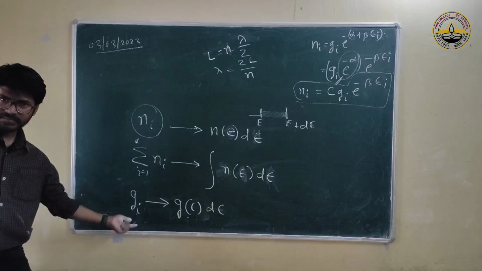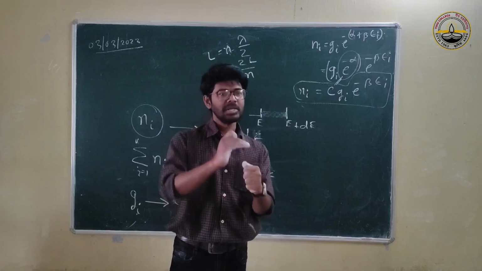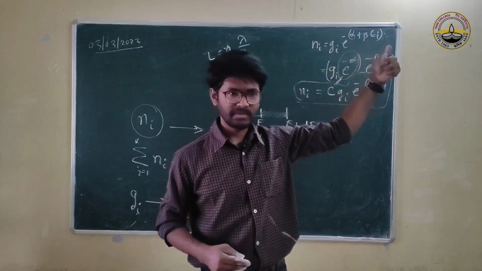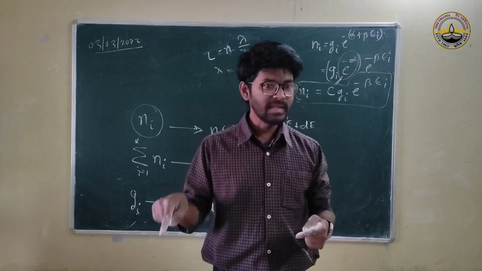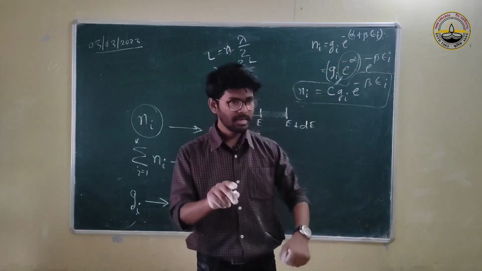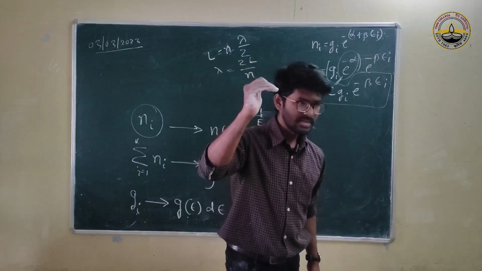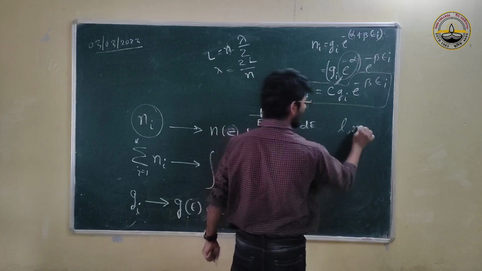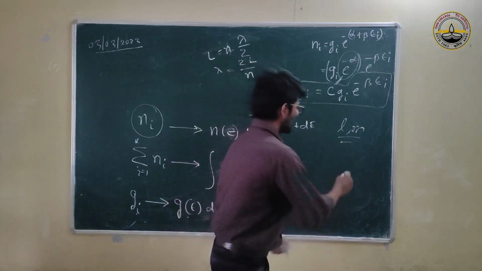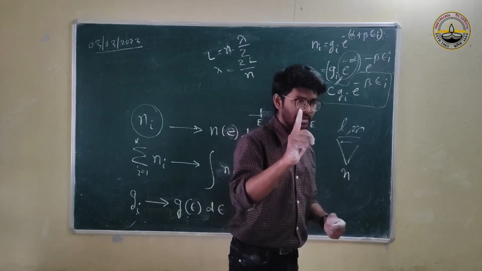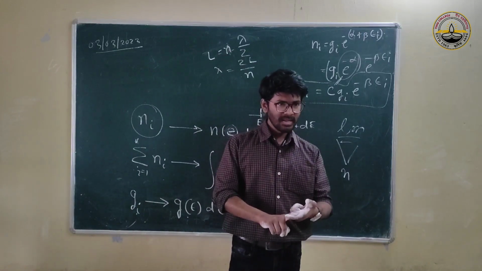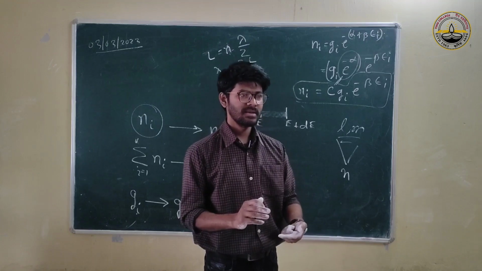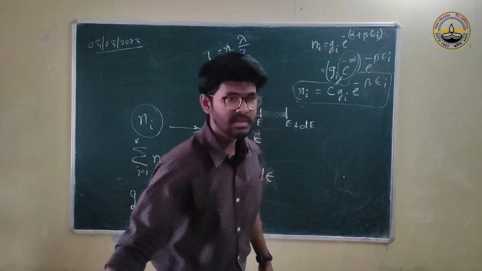So what was the meaning of this? Number of cells within one energy level. If you consider quantum mechanics, that becomes easier to think. Let's say you have a hydrogen atom, right? The energy depends only on 1 over n squared. For hydrogen, 13.6 electron volt by n squared, right? But one energy level, let's say n equal to 2 or something, has this s orbital, p orbital. So your l, m values can vary. But because they all correspond to one n value, the energy is the same. So one energy level can have different states with the same energy. Those number of states, you can treat them as Gi. And classically, that's just our artificial division.